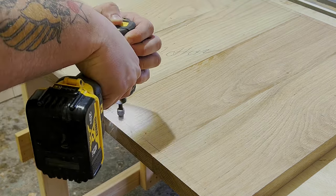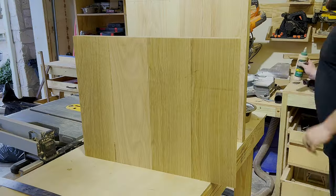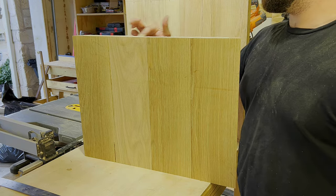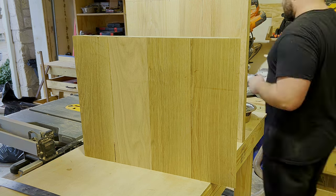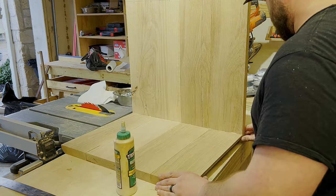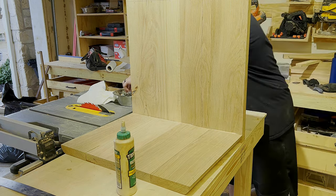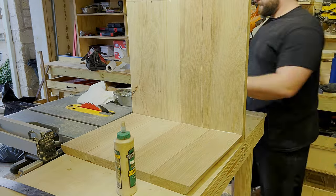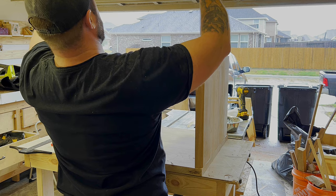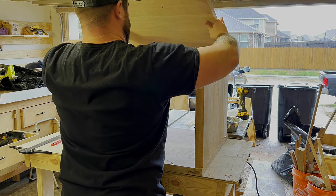The idea I had to mitigate that: I'm going to countersink some screws into the bottom — you're never going to see these, which is why I'm doing it on the bottom — and screw directly into the side panels so there's already some clamping pressure and I don't have to fight with it whenever I put the top on. You can see a little bit of glue squeeze-out here, which I was happy to see since the screws were already giving a pretty good amount of clamping pressure. Everything is staying at a perfect 90 — I was pretty happy with the way things were going.